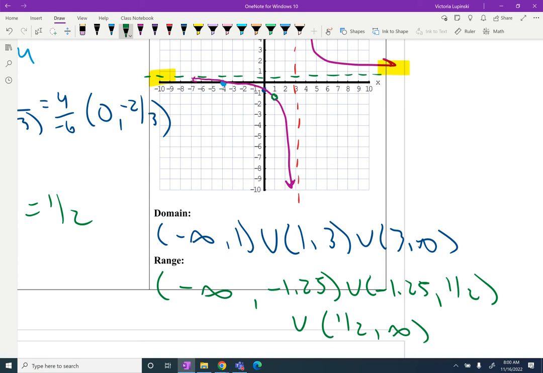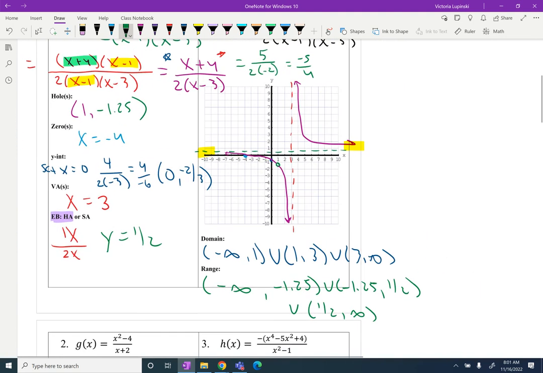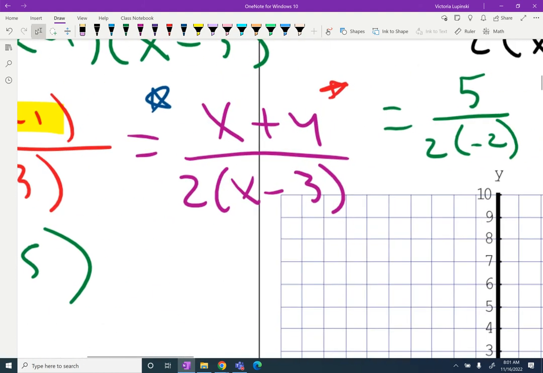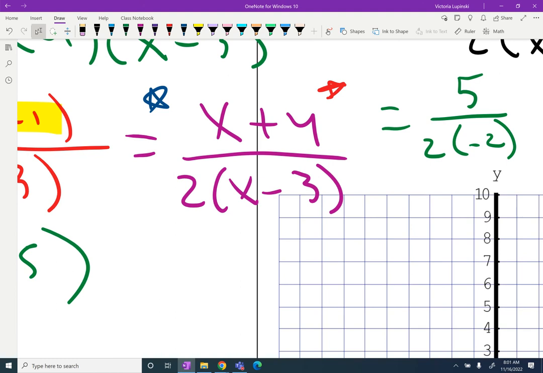Yes? Can you just go over some horizontal asymptote? Sure. So to find the horizontal asymptote, remember you have to compare the degrees. You can compare the degrees really at any step, but in this case, it's probably easiest to look at this one. So if you're looking at this simplified version, the biggest leading term on the top is just this 1x.